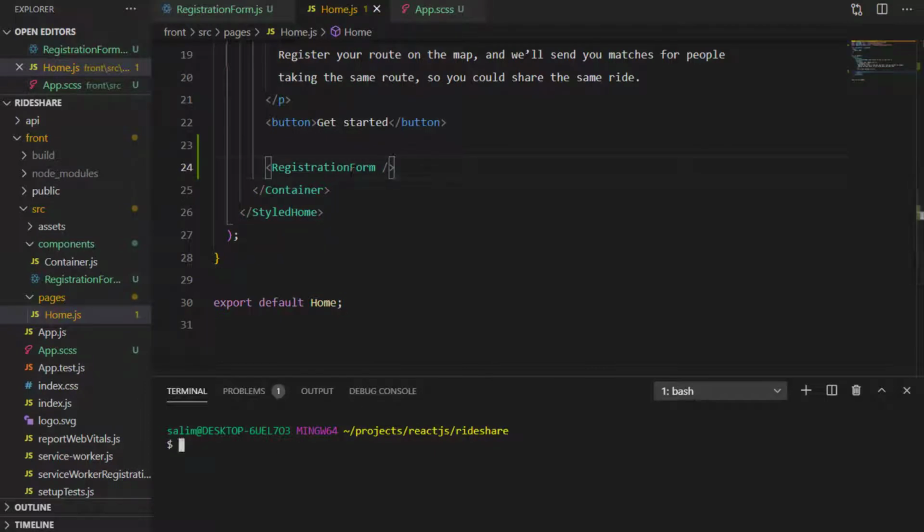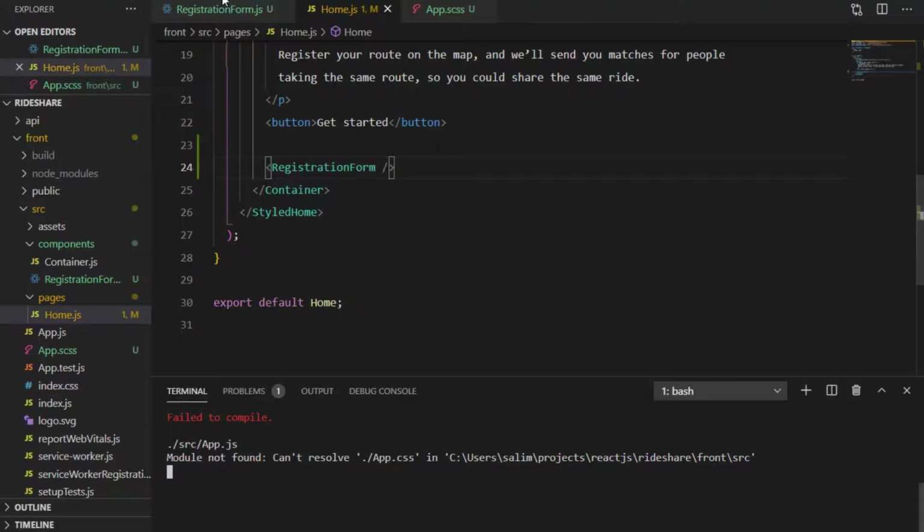And I will run the server. First I will go to the front directory, then I will type yarn start. Alright, we have an error, can't resolve app.css, of course.